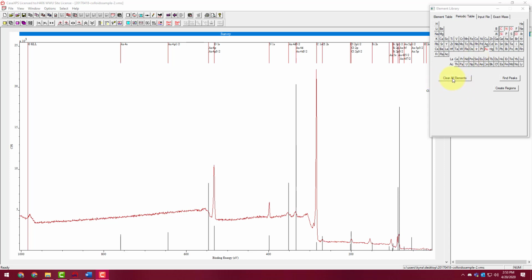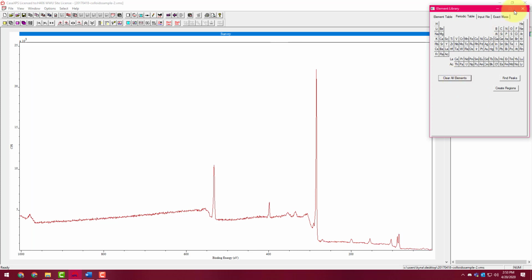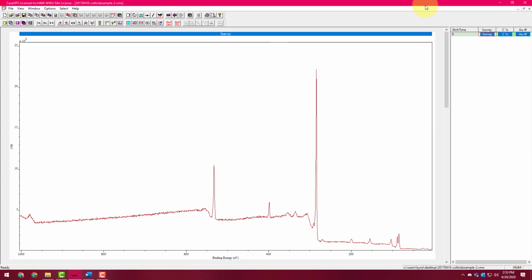So I'm going to clear all the elements off the screen just so that it's a little cleaner, and I'm actually not going to integrate every single peak, and I'm not even going to integrate for every single element. I'm just going to do a few of them just so you get an idea about it, and then you can apply it to all yours. So remember that you only need to integrate one peak for each element.